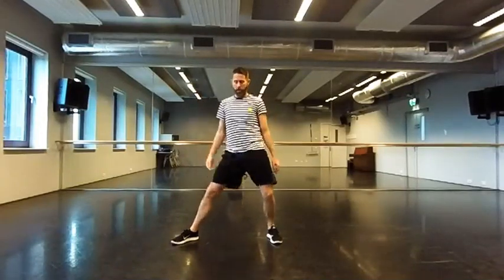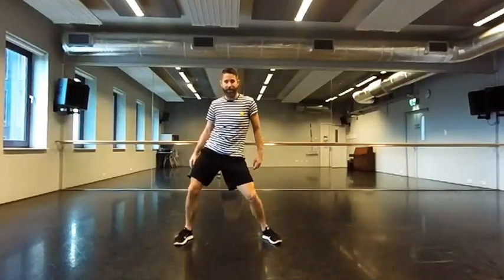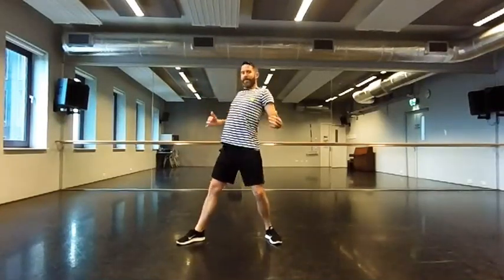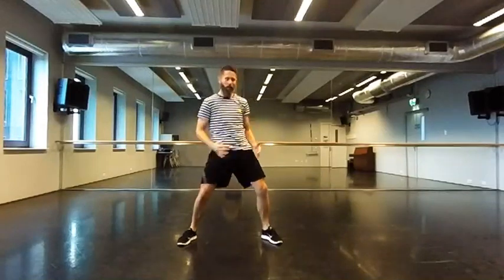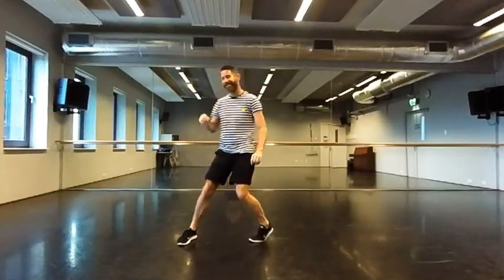One, two, three, four, five, six, seven, eight. One, two, three, four, five, six, seven, eight. Facing the front.